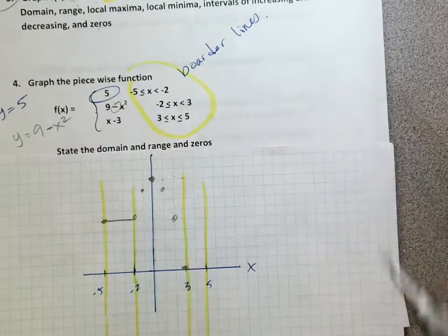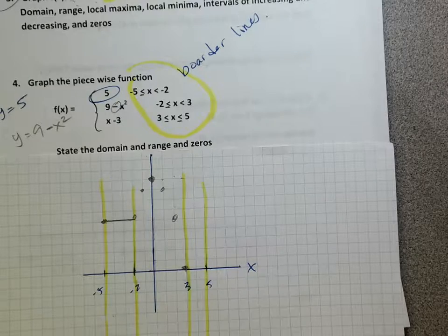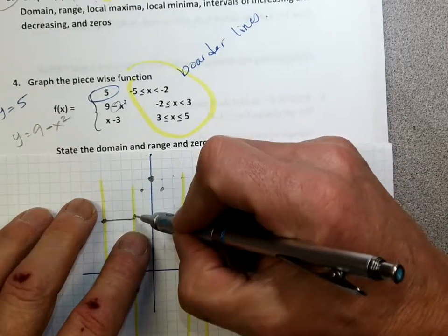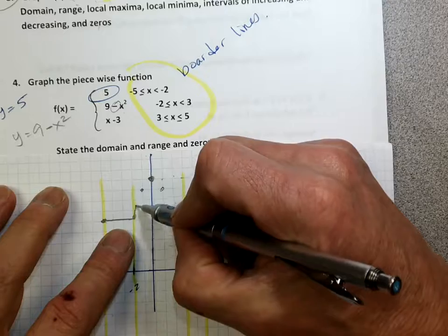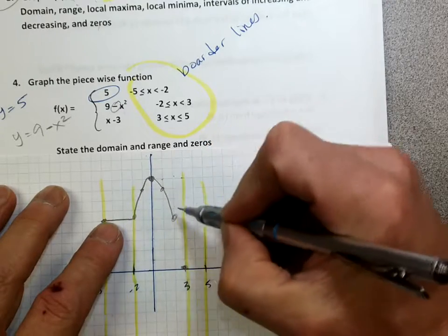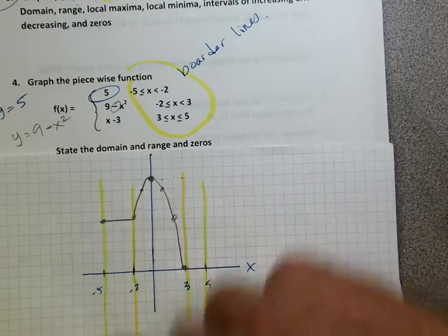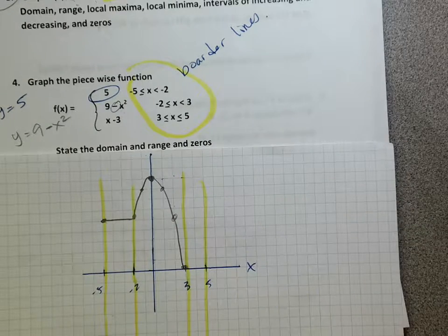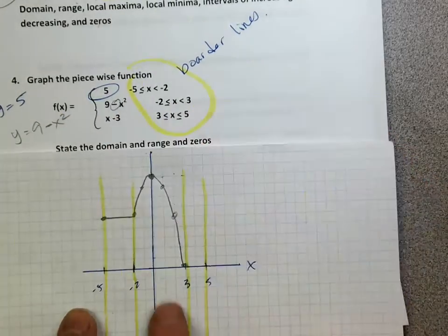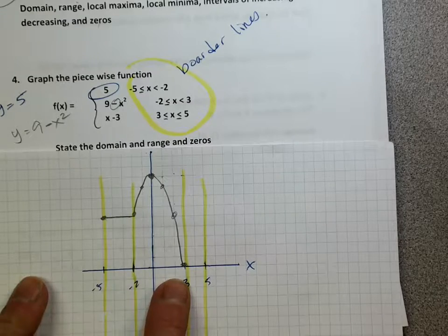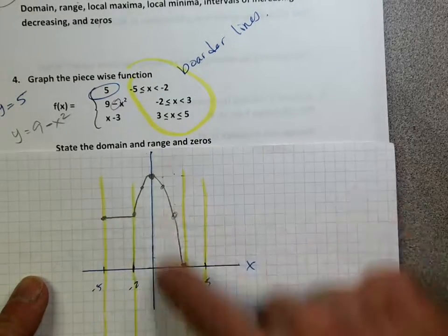Now, you can also put this on the calculator, and I'll show you that when I get done, but you have to be a little bit more accurate, okay? So then, I'm just going to connect the dots. And I'm only going to graph that piece. The parabola does go forever all the way down, but we only want that piece. This particular parabola only exists between -2 and 3. That's it, okay? It would go all the way down.